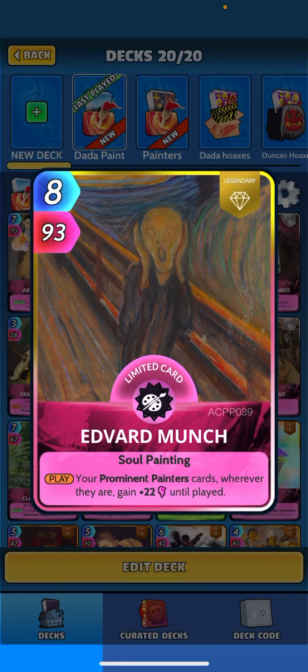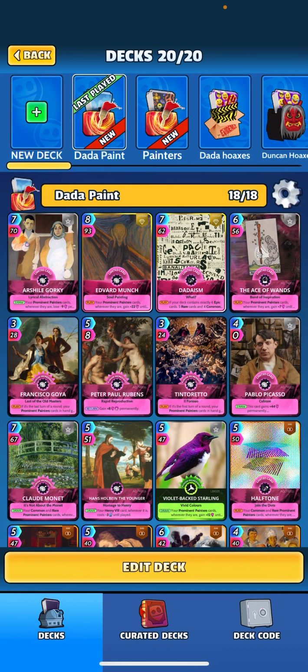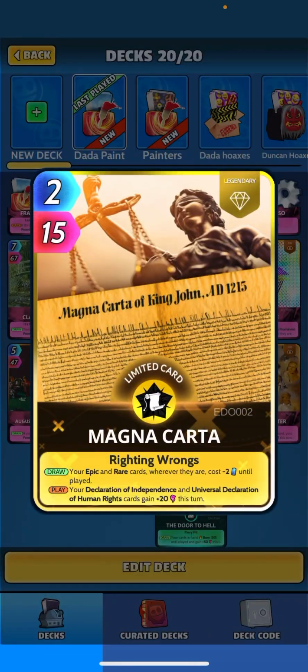Let's move on. We got Edward Munch. When played, your prominent painter cards, wherever they are, gain 22 until played. And like I said, we're rocking Dada here, so we can only have 3 cards that are legendary or fusion, basically, or mythic. The rest have to be epic, rare, and common, so we're going to take advantage of that. And those cards will get 16 until played. Let's see. So we've got Munch, Dada, and our last one, we're rocking Magna Carta.